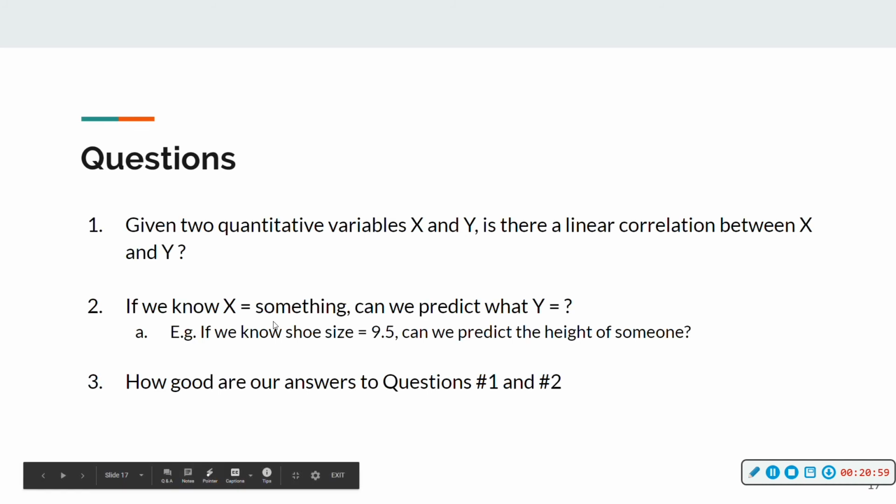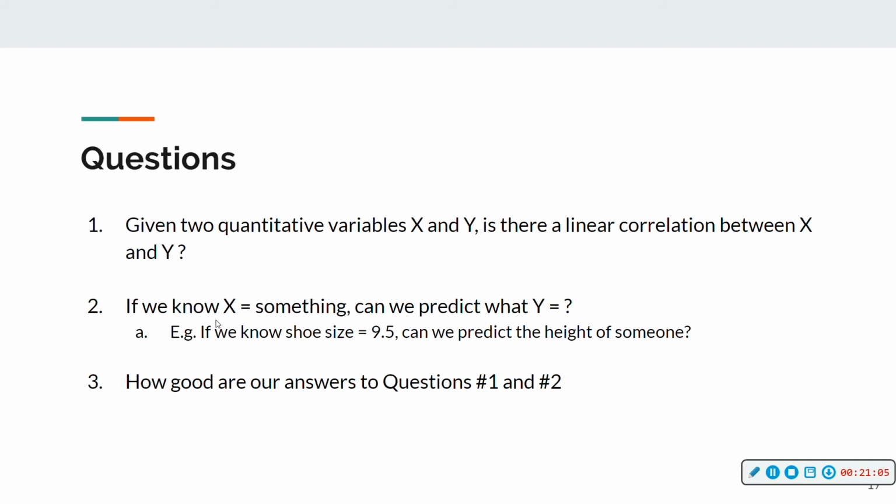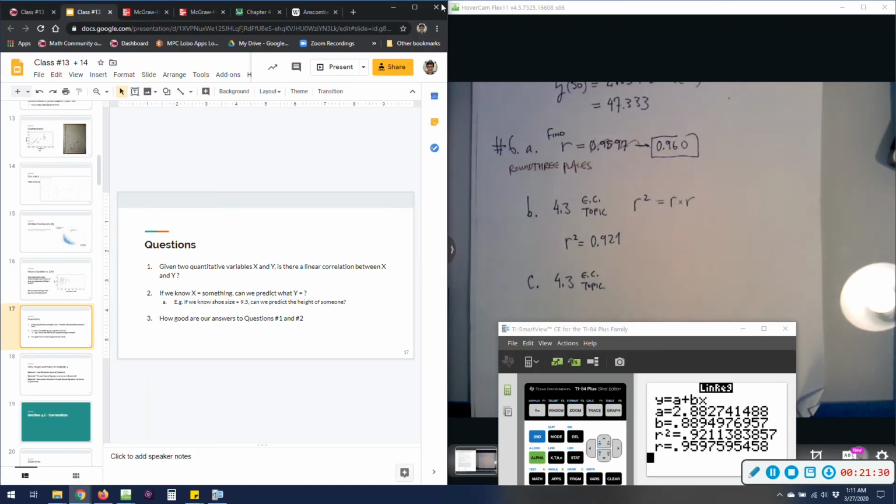And then question 2 is about, can we predict one variable from the other? Can you predict y from x? Can you predict, in our example, energy from income? And then 3, well, you're making predictions here, so you have to understand that we're not going to be right when you make a prediction. So the question is, how good are our predictions here? And that's where this r squared comes into play.